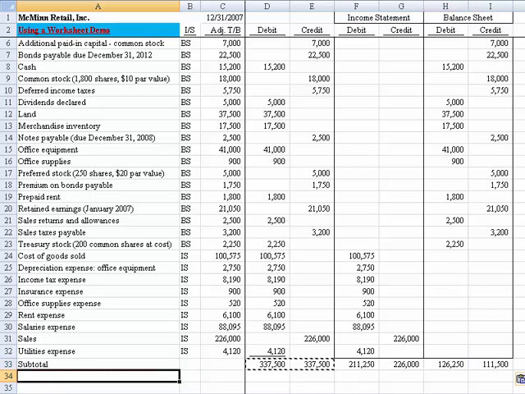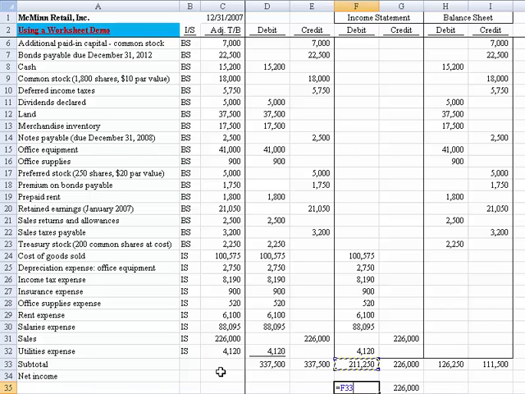Now, if we've done this right, we should be able to compute net income right here. So this is the bigger number, that's the smaller number. So what I'm going to do is say this has to equal that number. So does this one. So to force the difference, we would take the 226 less the 211. And I hope that's our net income amount.